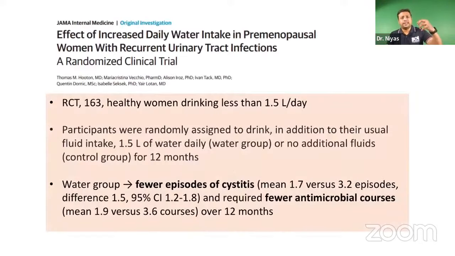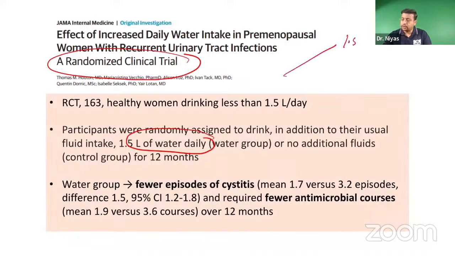Now, it has been known to us that all of our elders, our grandparents, used to tell children, you take a lot of water, that will prevent urinary tract infection. So can you tell that to the patient, or is it scientifically proven? In fact, a randomized controlled trial was done on this. One group was asked to take an additional 1.5 liters of water per day, in addition to what they were usually taking. So one arm got 1.5 liters of water extra, the other arm the usual water intake.